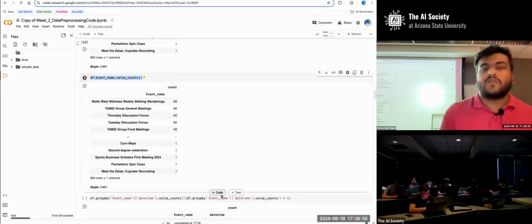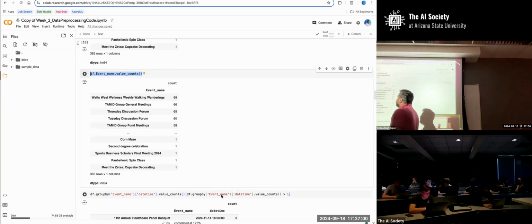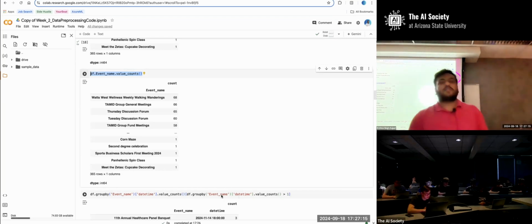And here what value counts does is it basically tells us, if you see, we have the name of the events and there is this count. What it says is that for this event, which is Cone Maze, you have only one count. So in the entire data set, this event happened only once.